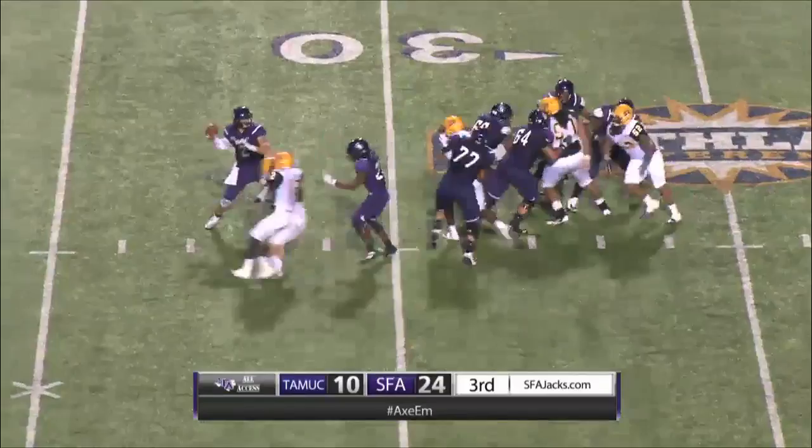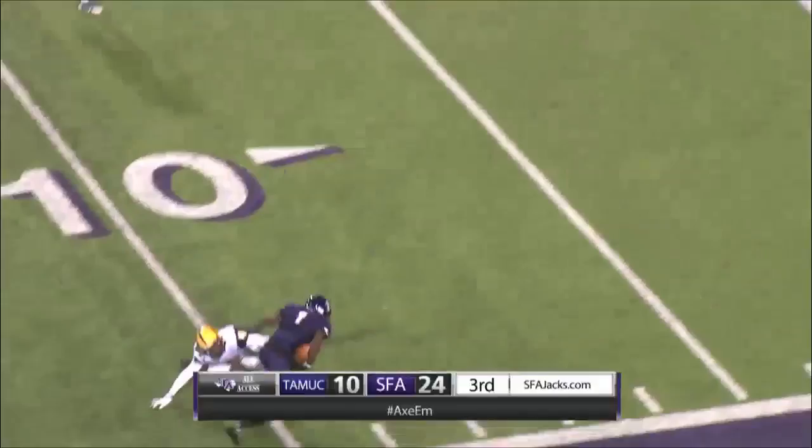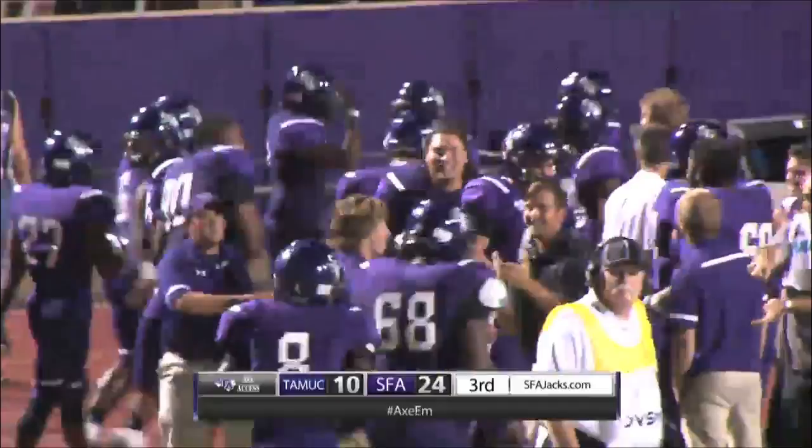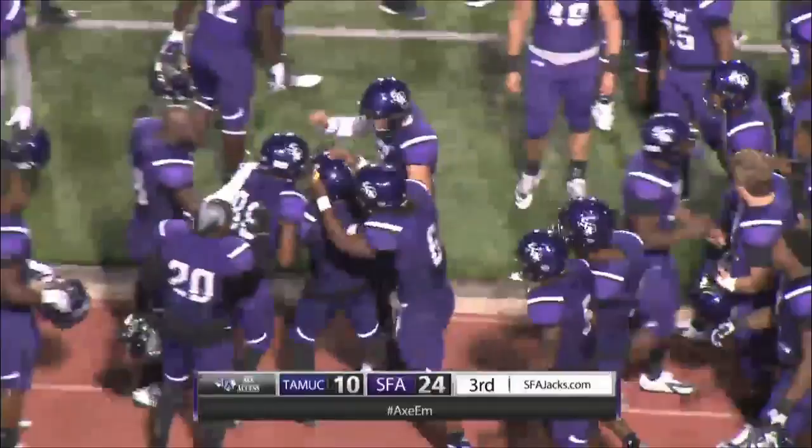5th and 18 to go, third quarter. They're backing off on the edges. Cox pumps once, looks to the end zone, nothing there, now he'll tuck it, rolls to his right — this is Boyd at the 10, bakes the man, miss at the 5, dives into the end zone, touchdown Lumberjacks! For the second time tonight, Zach's ability to scramble keeps the play alive. Finds Boyd late, and Tyler gets into the end zone on his own.